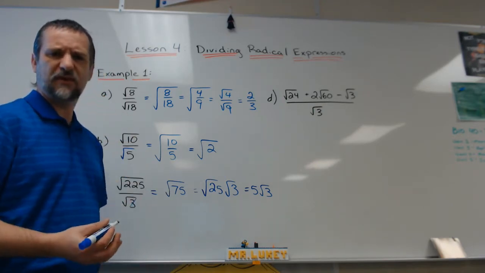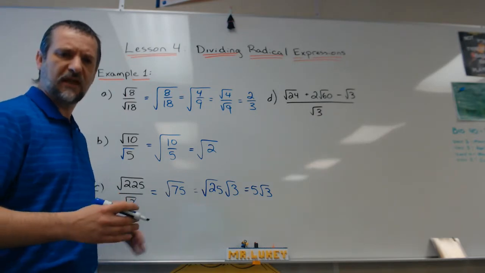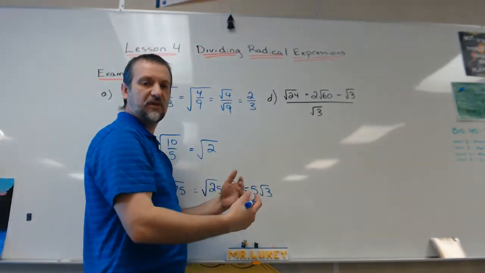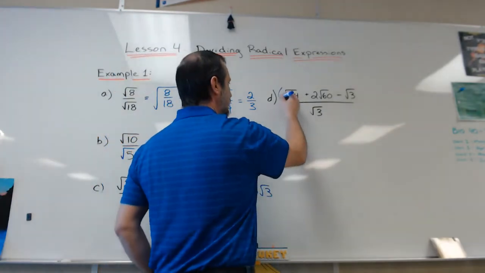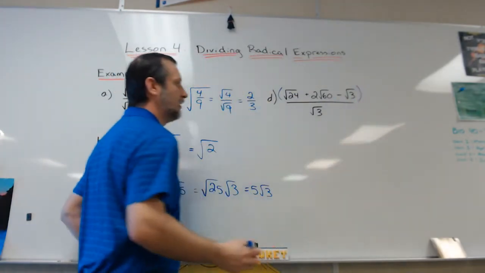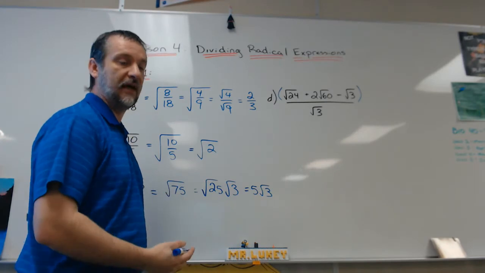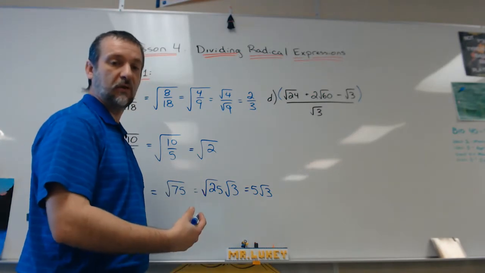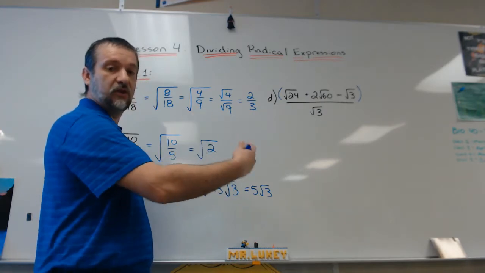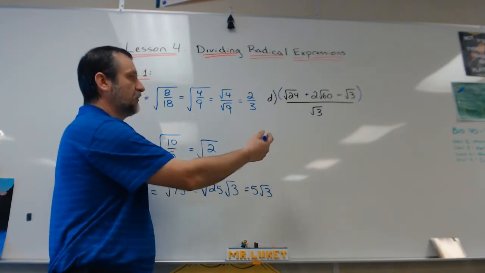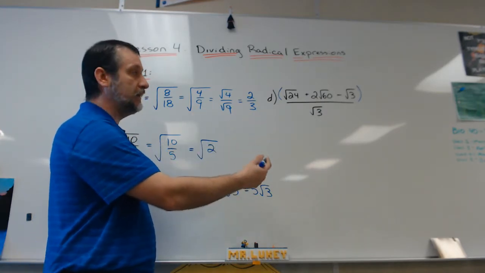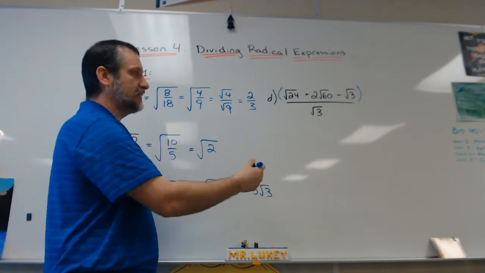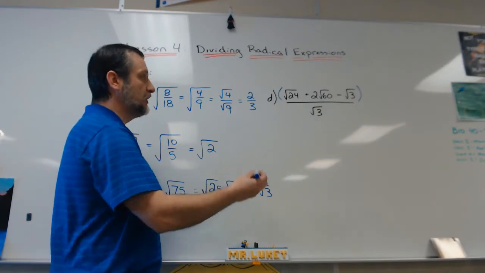And again, the key with this one, as I always like to say, is remember the fraction line, right? So from here to here, I call those implied brackets. So basically, everything above that line is in brackets, which means that if I want to remove the square root of 3, it has to be a factor of every term above. So is square root of 3 a factor of root 24? Yes. Can root 3 be a factor of root 60? Yes. And of course, root 3, root 3. So we can look at this one at a time.